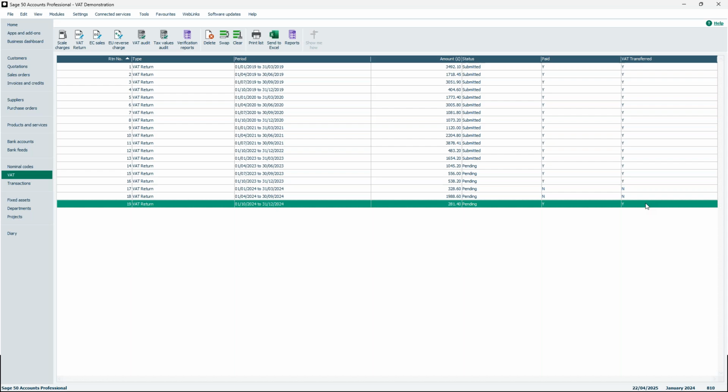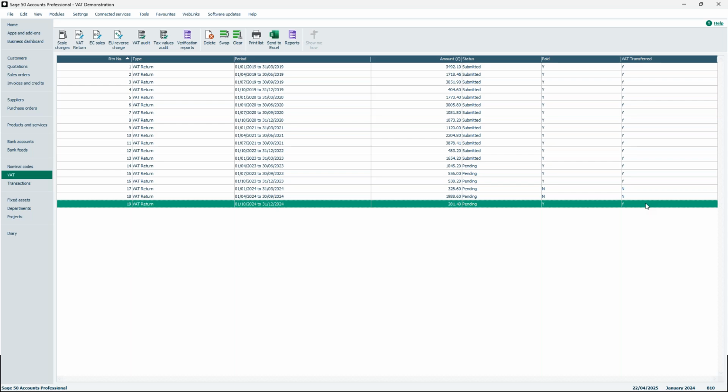Okay, so we're going to do our next VAT return. And as you can see from my long list there, I am doing quarterly submissions. So our software can support any submissions. If you're doing a monthly submission, you would just pop your month dates in. If you're doing an annual submission, it can also support that too. The key thing is if you're doing a submission under Making Tax Digital rules, you need to make sure that the period you select matches what your obligation period is with HMRC. So if they're expecting a quarterly return, you need to do a quarterly return in your software.